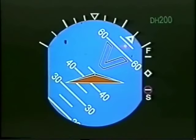Let's do another one together. If you don't mind, out loud, when I flash it up, we'll go through the three steps. What's the first thing we've got to find? Yeah, now that's not so bad, is it? I can live with that. Okay, next thing. Relative to the fixed aircraft symbol, I'm very nose high, aren't I? And then lastly, where's my horizon? It's gone, isn't it? So what am I going to use? Yep, I'll have to use the pitch ladder bar as my horizon reference for the recovery, because it's always parallel.